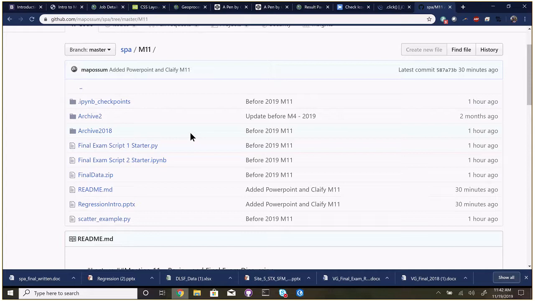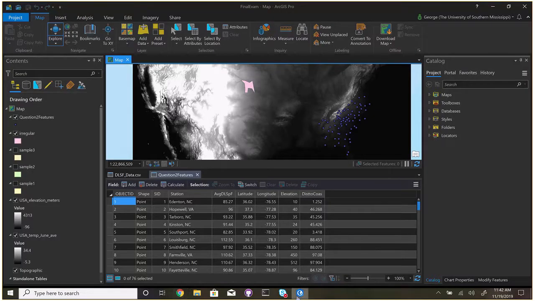You can download this finaldata.zip, which has all the data that you'll need to complete the final exam, and the data that I reference in the examples today. Okay. So I've downloaded this, and I've extracted the zip file.